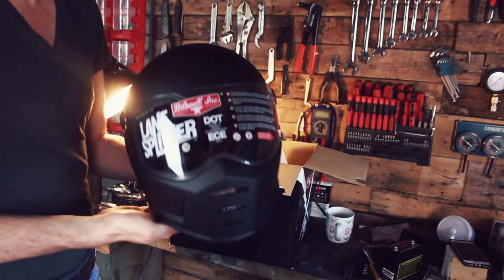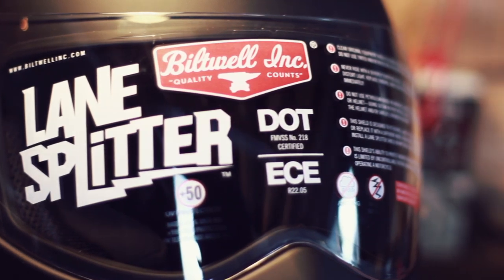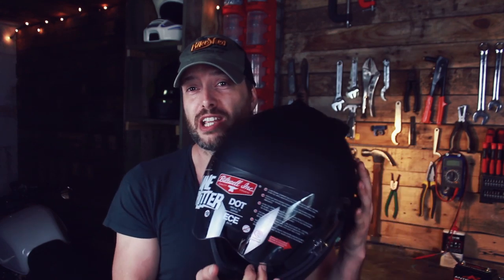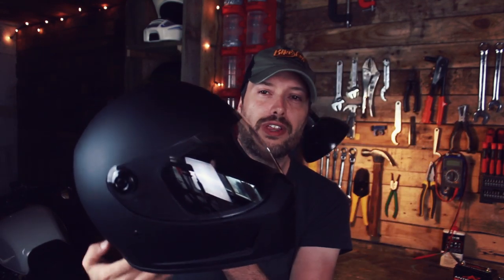Check that out. How beautiful is that? So the Built Well Lane Splitter Helmet - I requested one of these because it's cool. Built Well are well known for their Gringo helmets, which is this one here. So this is my Gringo S, ECE rated, with a yellow bubble visor on it. And this Lane Splitter Helmet here is a different shape, all ECE rated as well, so it is for the European market. What I like about this is the fact that it looks like a riot helmet. It's super incredible. It's more of a kind of like an off-road bike helmet, so you've got the front here that comes out a lot longer than your normal Gringo.